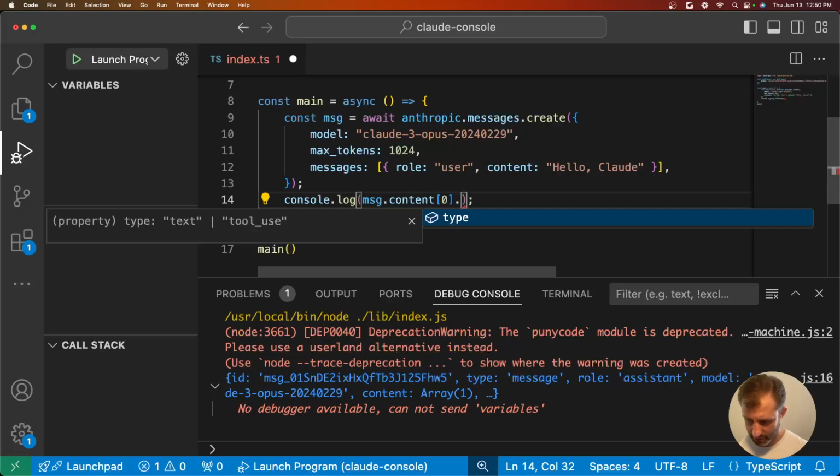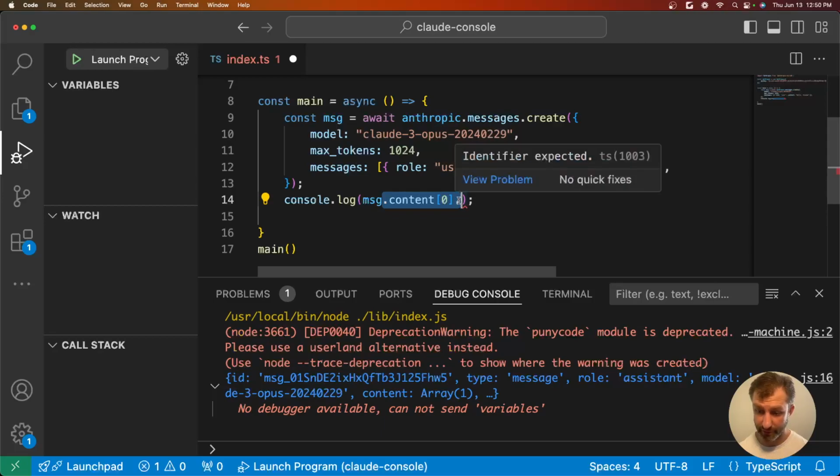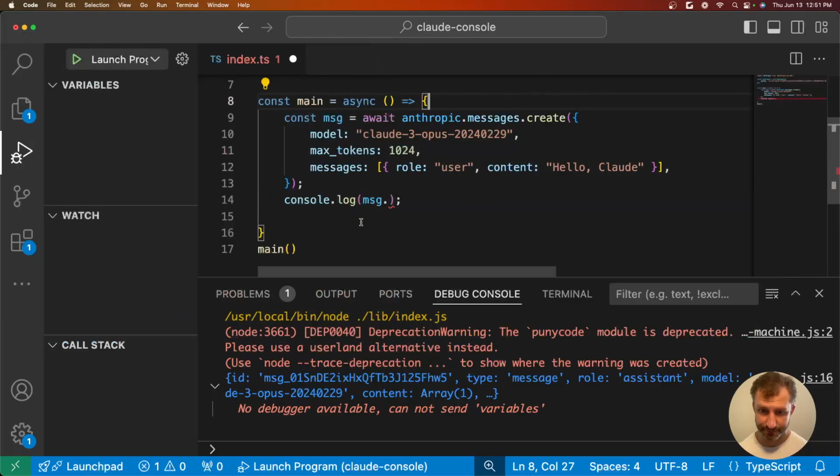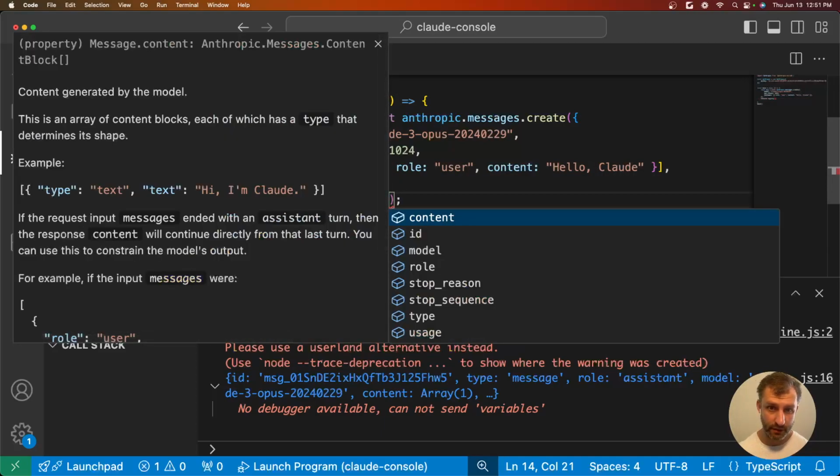Type, shoot. How do we actually get the message? There's another field. Message dot, what is content? Content is a content block, role model type usage.